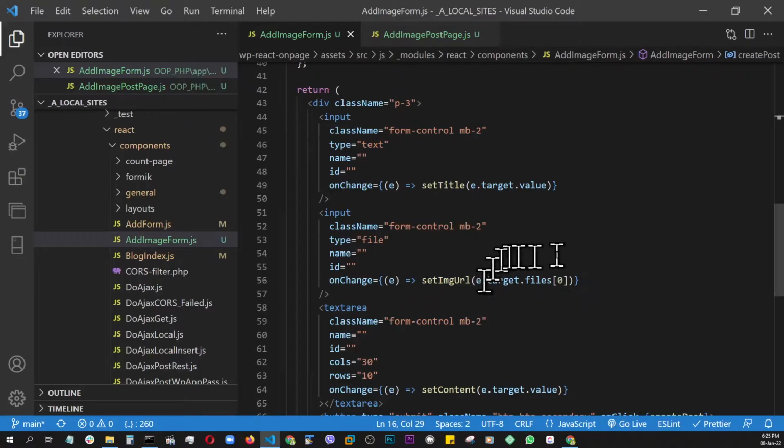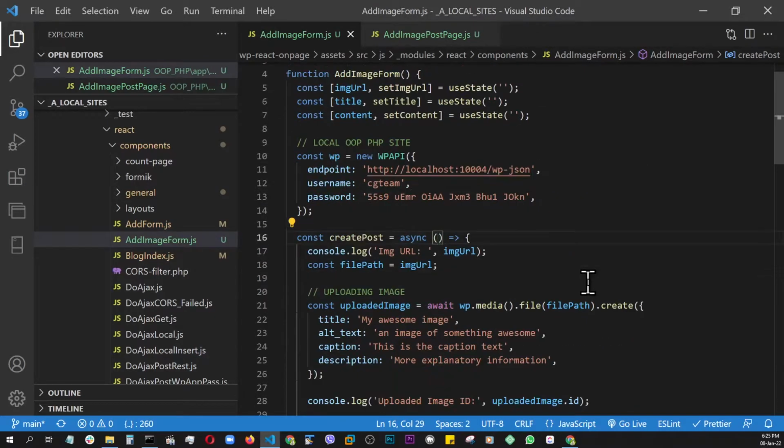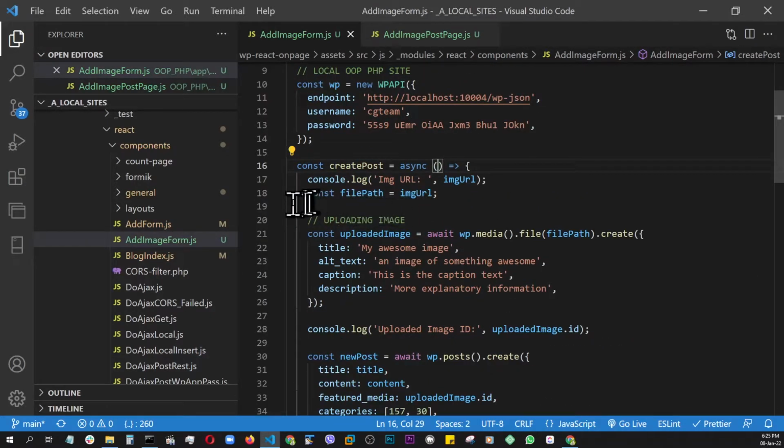And as you can see, this is actually collecting the real file, not really a value or text or anything. So at the very beginning, I'm using a constant file path and assigning this value of the file object.